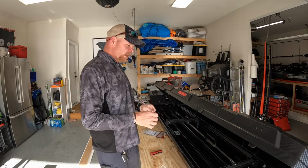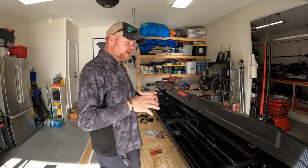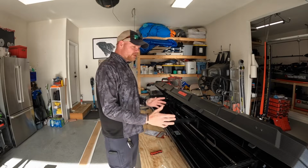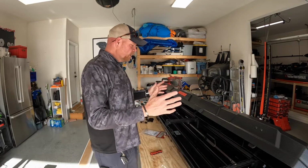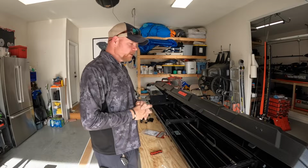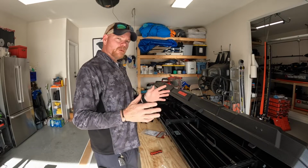This box is rated for 50 pounds. And the reason why I went with a topwater box over another Yakima rooftop box is because of the span. You know, this box, you can have crossbars anywhere from 27 to 80 inches, I think. A lot of the other Yakima top carrier boxes that you see on cars have a span for your crossbars up to like 42 inches or so.